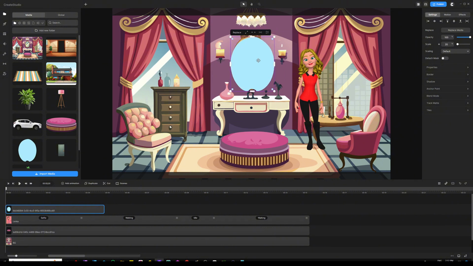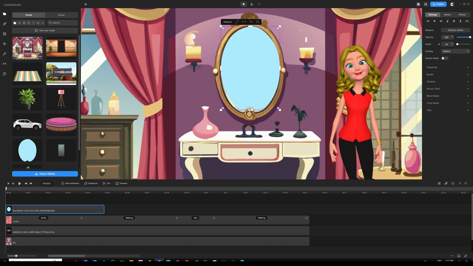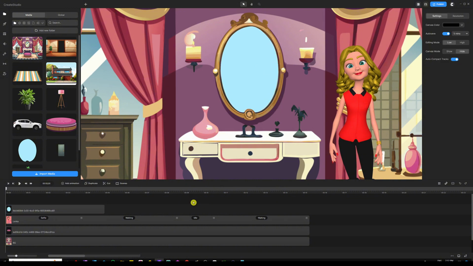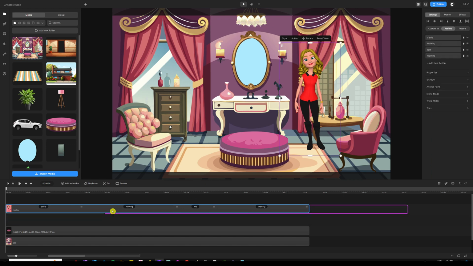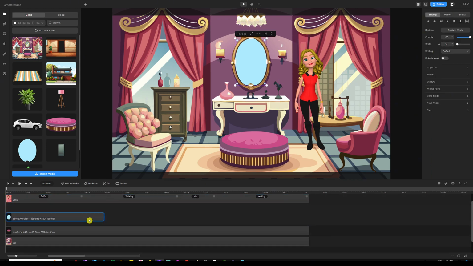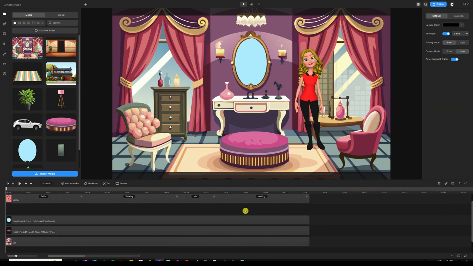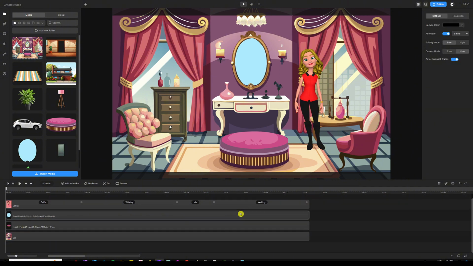Again, this is also going to be part of your media files that you're going to find in the description below to be able to use them. And from there, you can continue to follow along with me and really just have fun creating this. It's very important that the mirror layer needs to be underneath Linka in the timeline, and also extend it so that it's lined up with the rest of the layers, just like that.